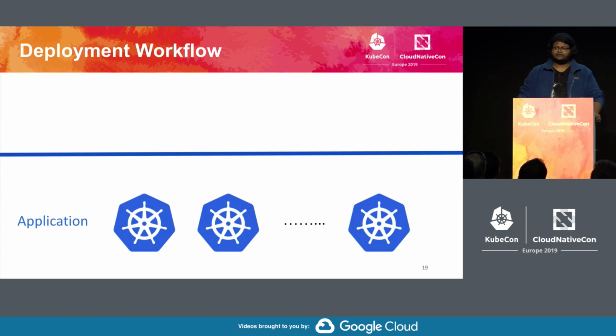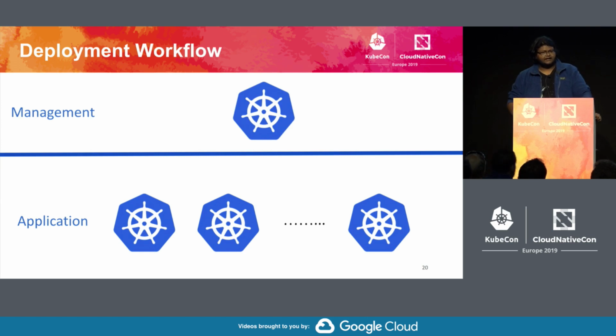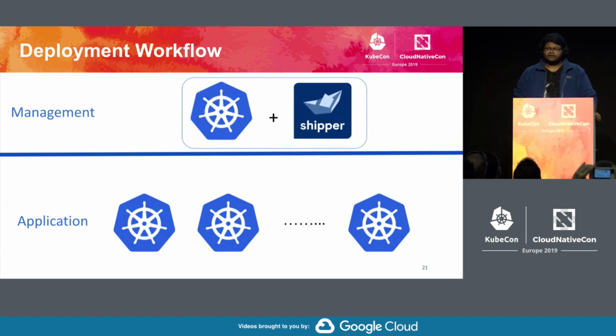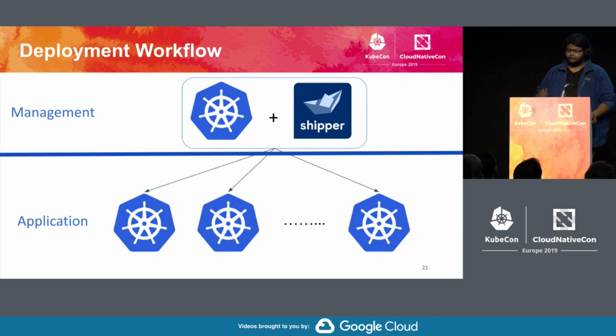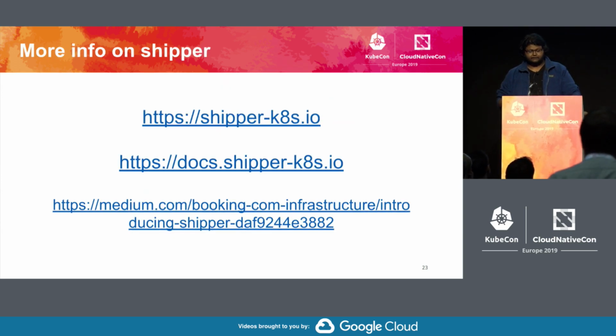And we have a separate type of cluster called management clusters. And in this management cluster, devs actually go and deploy their application with our in-house built multi-cluster canary deployment solution, Shipper, which is a Kubernetes native way to deploy in multiple clusters, route traffic, and shift capacity, and all these things. So our developers just go to the management cluster and tell Shipper to deploy it across our fleet. And Shipper then deploys the application across multiple clusters. If you want to know more about Shipper and the workflow, you can read more about Shipper here.